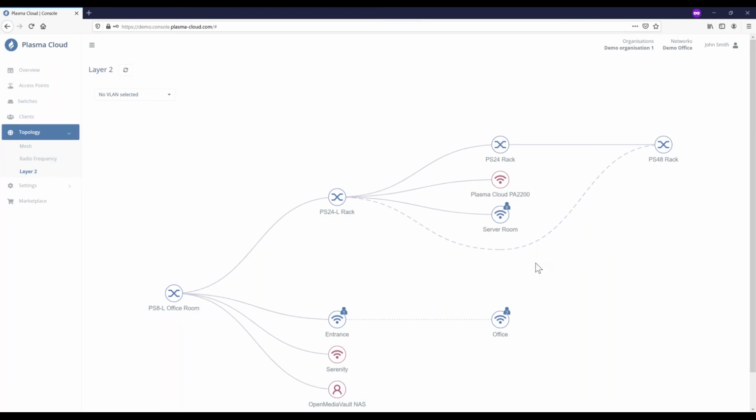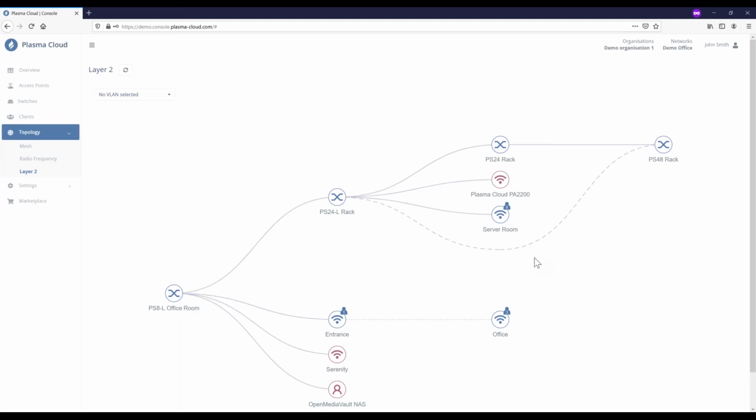Why is this particular line dashed? The reason is this is a redundant connection. The PS48L is connected to the 24 and then to the 24L, and still there is a direct connection between the 24L and the 48-port switch. This link has been disabled by STP to prevent a bridge loop from building. STP automatically will select links that are redundant to be disabled and used later in case the working link breaks down, and then it will just automatically flip over. Nonetheless, this visualization just shows you there is this redundant link.